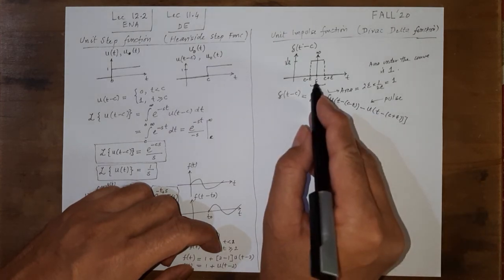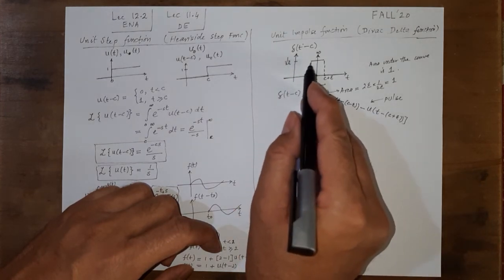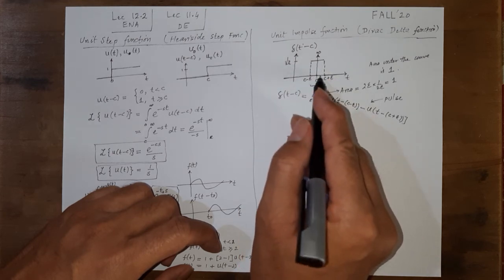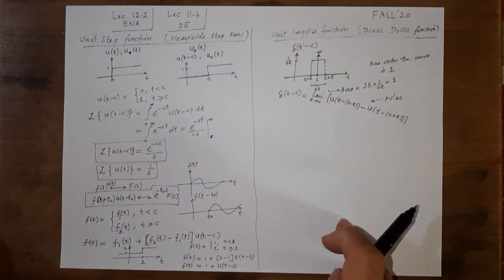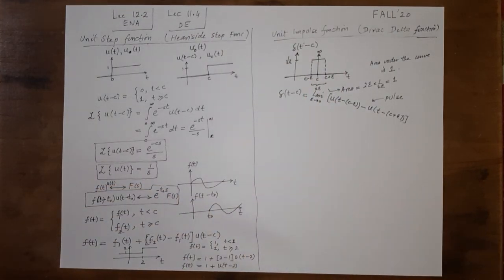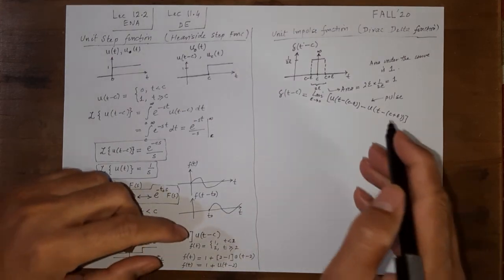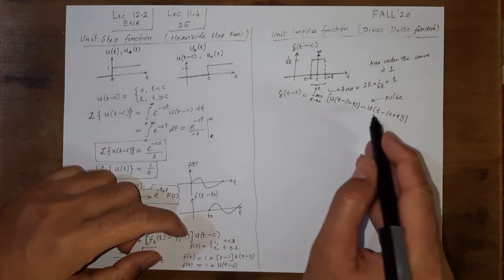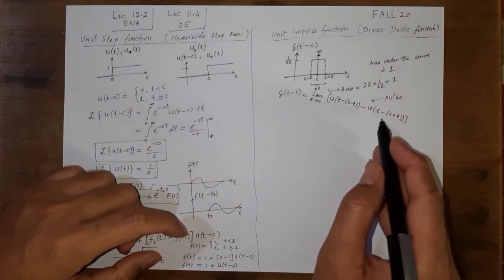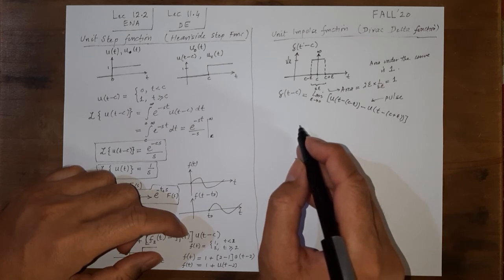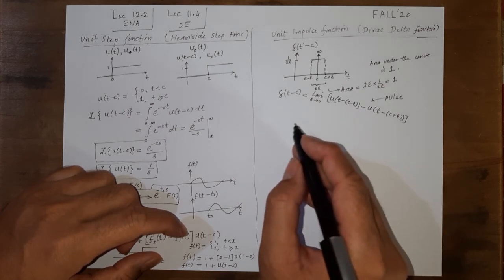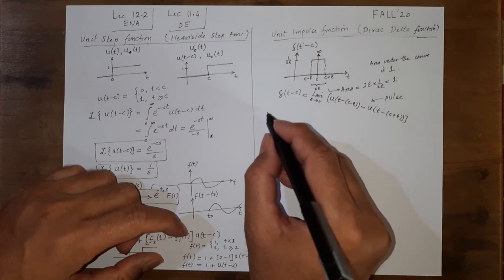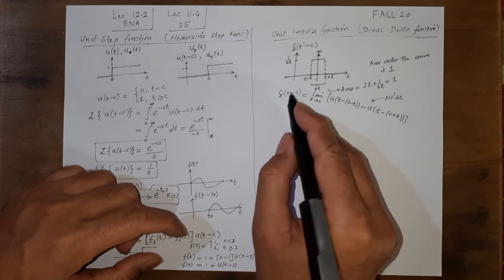But the area you can very easily see, because the value of this function in this period is dependent on the width, so the amplitude goes up, but the area under the curve remains 1. So this is how it is described, and it is much easier to comprehend this unit impulse function, or the Dirac delta function. Again, delta t would be at the origin.